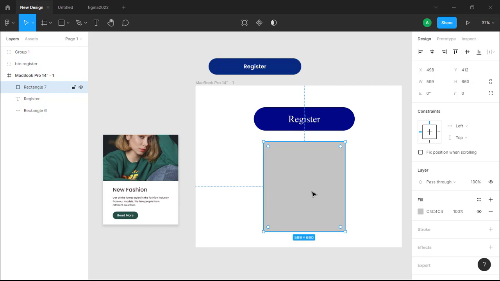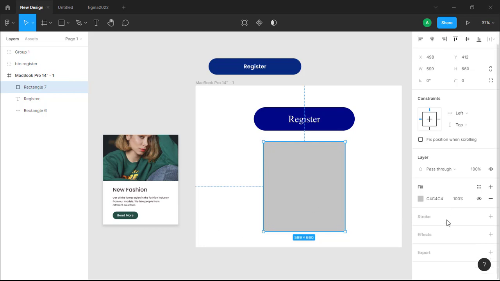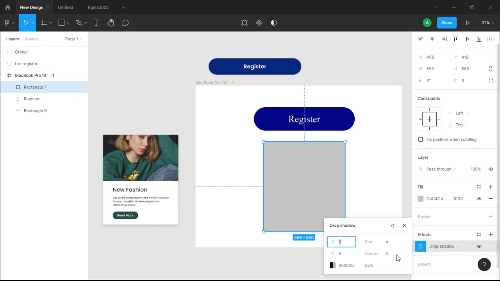The next thing I want to do is add a shadow to this. I'll be clicking on the effect here. By default, I'm having a shadow. We said normally I will increase this to 10. Then I'll change the blur to 20. I will increase the spread to 2.